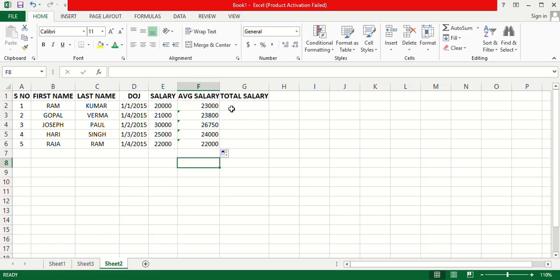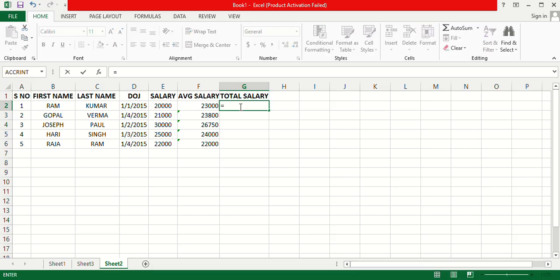Now we have another option, like we have a total salary, the sum of salary and average salary. Now we click here to use the sum formula. Firstly we click the equal to button, and now we have to use sum. Click here. Now we have to select this cell, use the plus option.